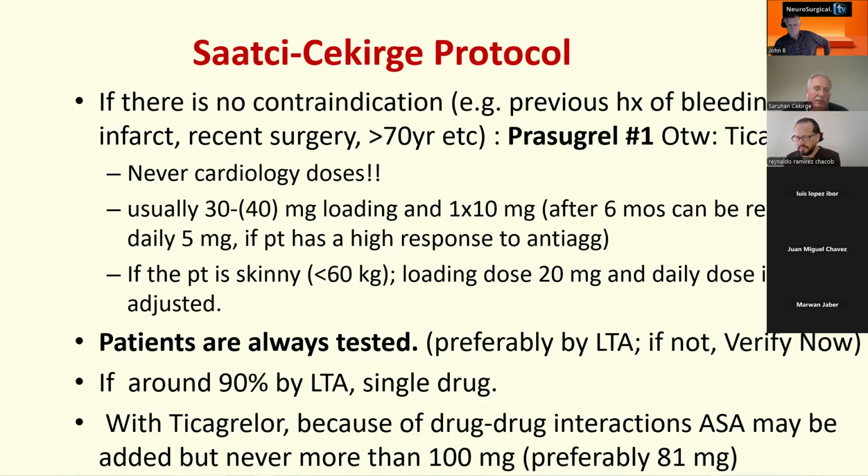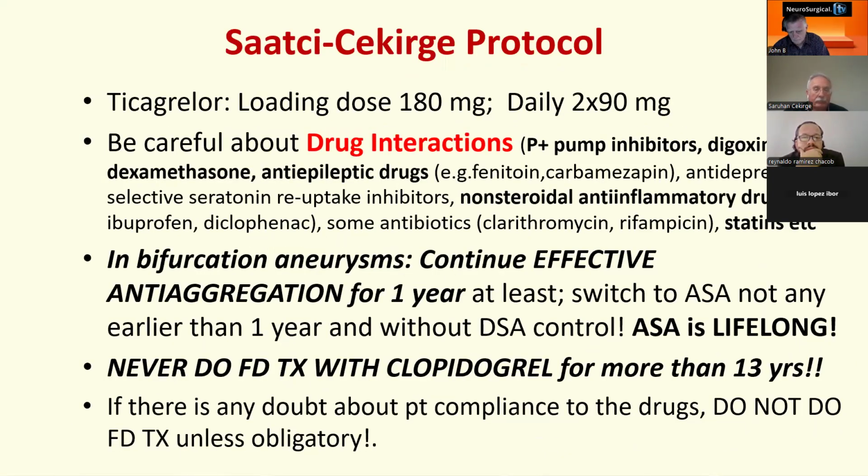And basically, these are our loading doses. If the patient is skinny, we can even go down to 20 milligrams. As you know, the cardiologic loading dose standard is 60 milligrams for Prasugrel, which is too high. We apply 30 milligrams as standard, then 10 milligrams per day. And this is the ticagrelor, same thing.